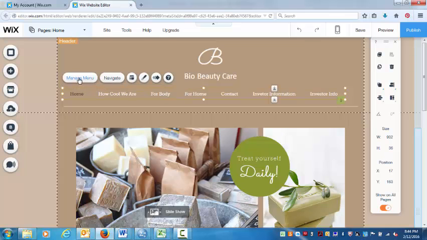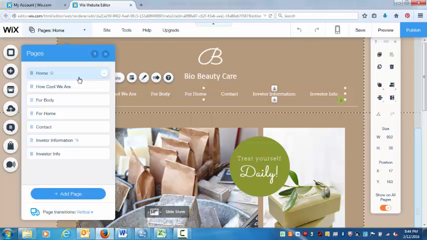So if you click on Manage Menu, you'll notice each of the pages that are in that menu are listed here, one after the other. So if we want to change the name of a page, for example, we just go down to the appropriate page and click on the little options list on the right-hand side here.